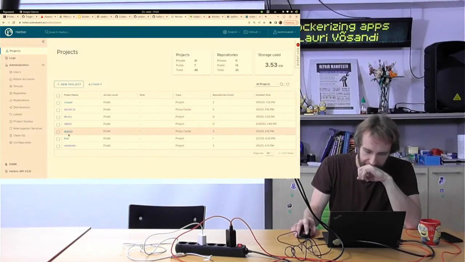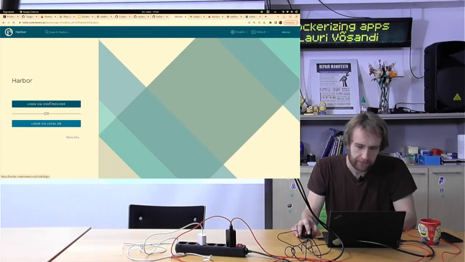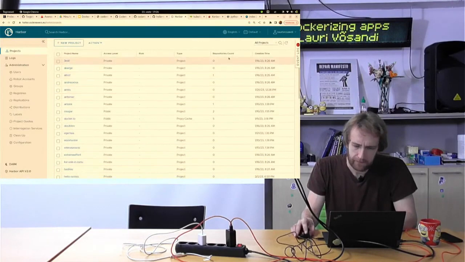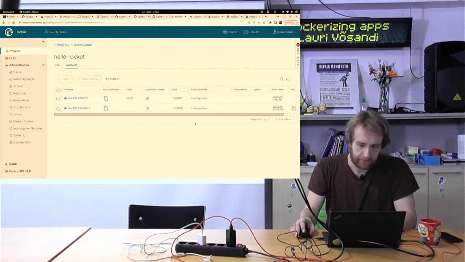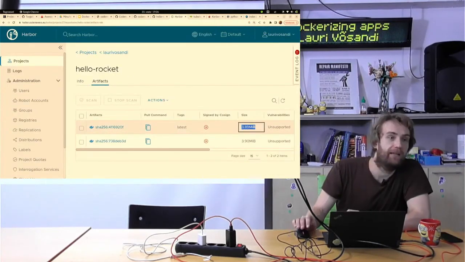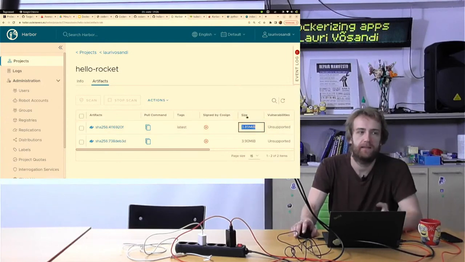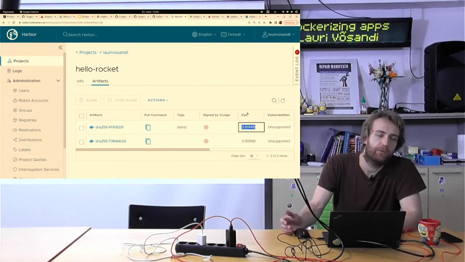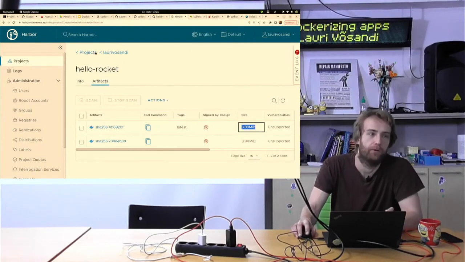So I have actually compiled it already. What the heck? So that was Hello Rocket. The image size is less than 4 megabytes, which is nearly impossible to achieve with Python or any other language, really. And that is simply because it's a statically linked binary. Of course, if you had a more complex application, you might have images inside there or something like that, but still you can skip all of the complexity of a whole full-blown operating system.